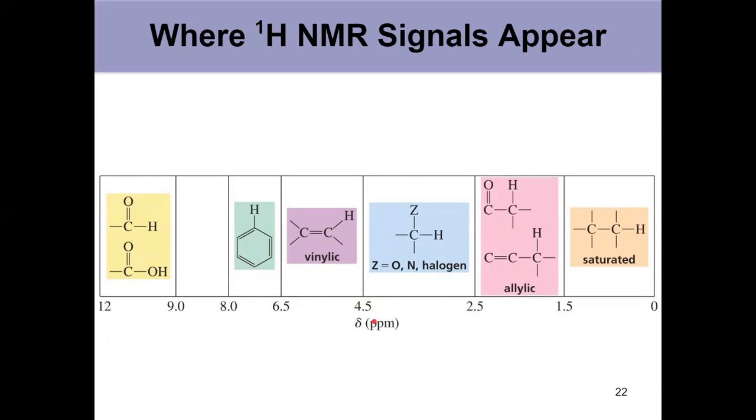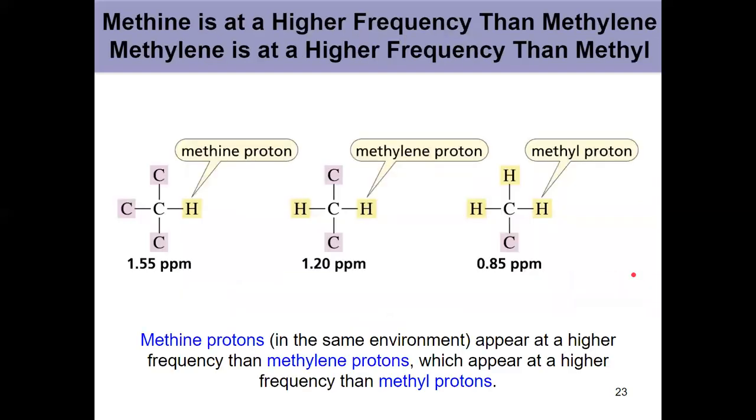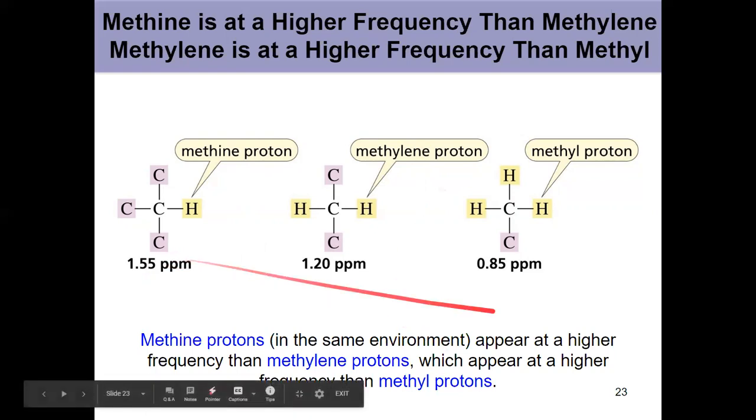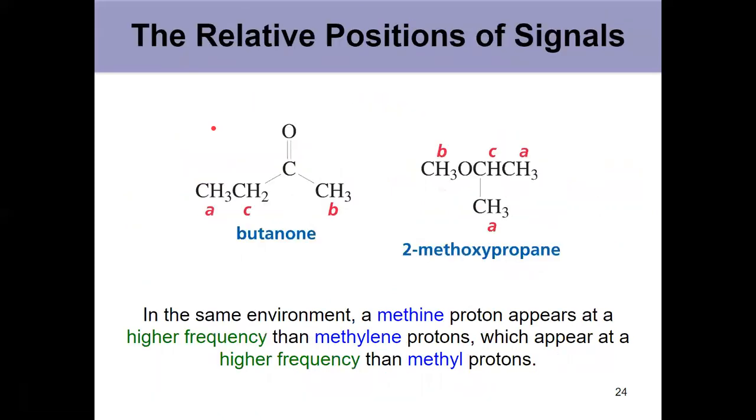So we're going to talk about each one of these ranges, starting with the saturated range over here. And as we see here, we've got different types of protons. We've got methyl protons, with a CH3, versus methylene, CH2, versus methine, just CH. You've got a tertiary carbon there. So methine protons, as you can see, appear further downfield. They're at a higher frequency than your methylene and your methyl. That's due to the fact that carbon is more electronegative than hydrogen. So the more carbons we get in the methine and the methylene, that causes the protons that are attached to be more de-shielded, just like a halogen would, but to a lesser extent. So in the saturated region, the further you go to the left, you go from methyl to methylene to methine.